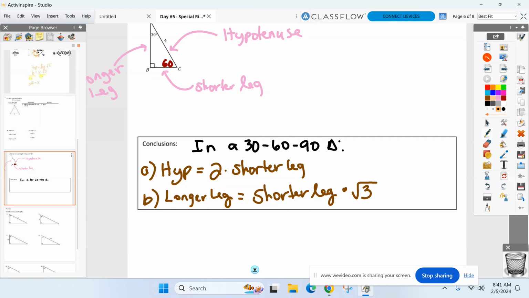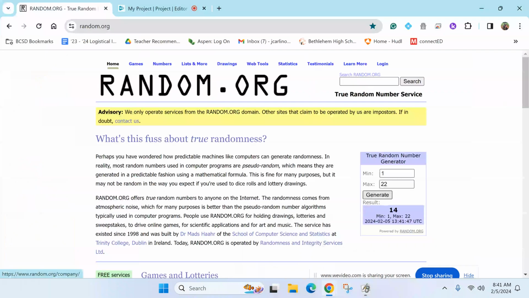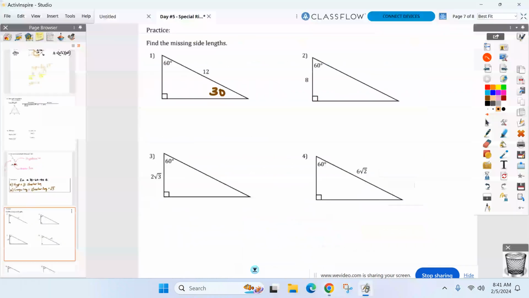All right, we ready? Let's grind out a few problems. I'll let you do a couple in your groups when I think we're good. First one, we see that's a 30, 60, 90. Plot my 30 in here. First thing I want to know from somebody, what is the 12 I gave you? What's that side called in the 30, 60, 90? Stephanie, back to you.